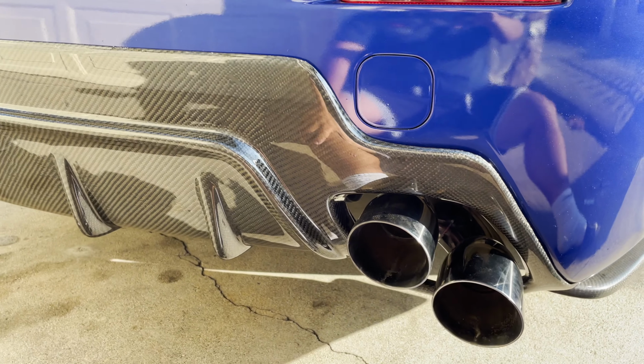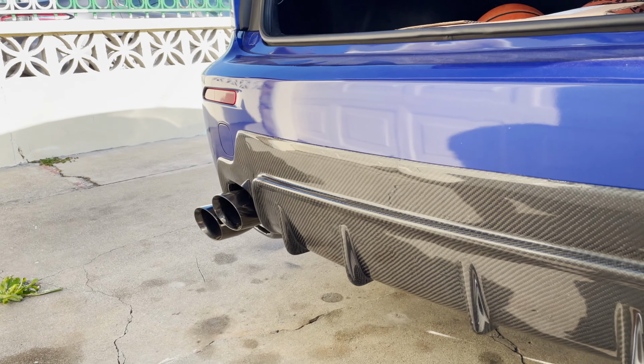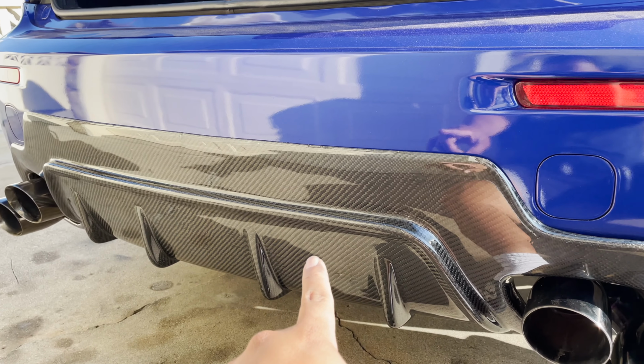And that's pretty much it. That's the ISF rear bumper conversion plus the diffuser install.